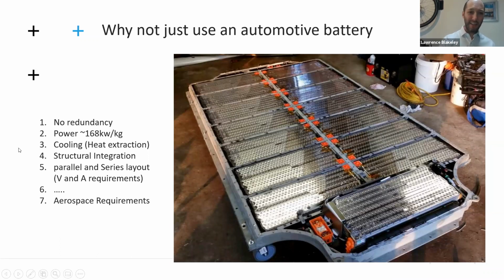Cooling, actually I'd like to refer to it as heat extraction. When you're in an energy draw situation, not a power draw situation, you can maintain the temperature of the pack fairly well. It's drawing the power that creates the heat, and what we're finding is we're drawing so much power and so quickly that being able to extract the heat is very difficult. So we are having to design the pack to cope with that rise in temperature and not expecting a very fast extraction of heat.